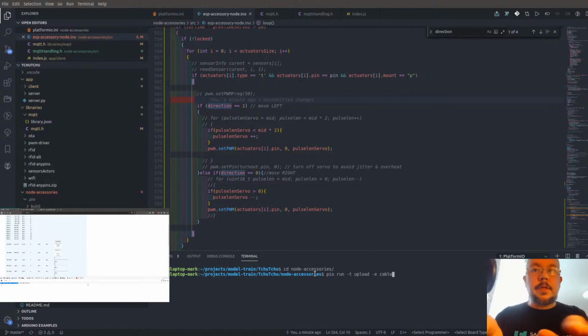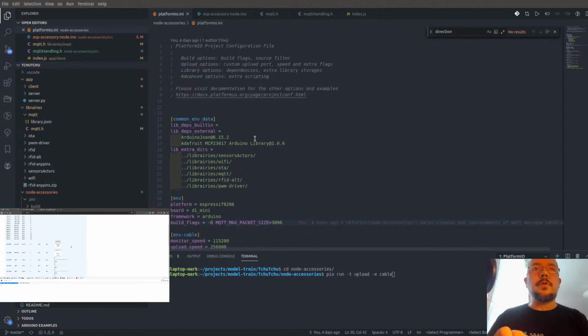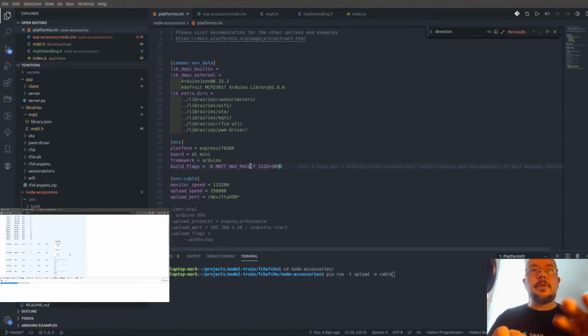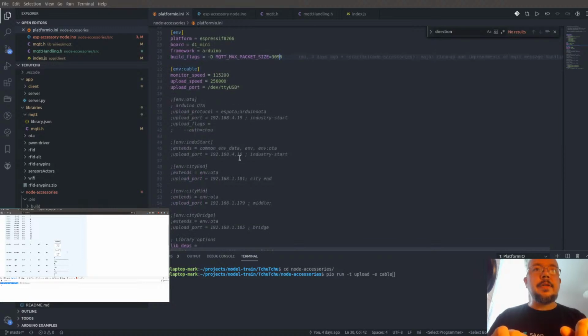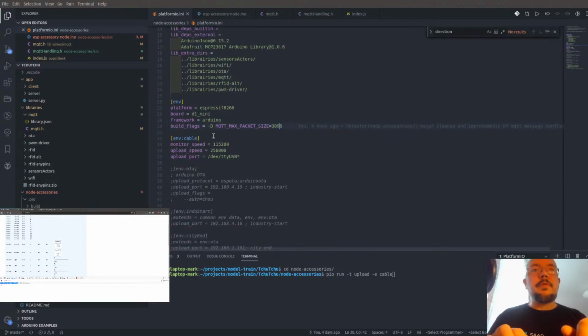I'm using PlatformIO. If you don't know about it, just do a web search. It's absolutely great. It's really a very good framework of sorts to deal with all your dependencies for your C++ hardware projects, Arduino type things. And you can set up in this configuration file some specific environments.